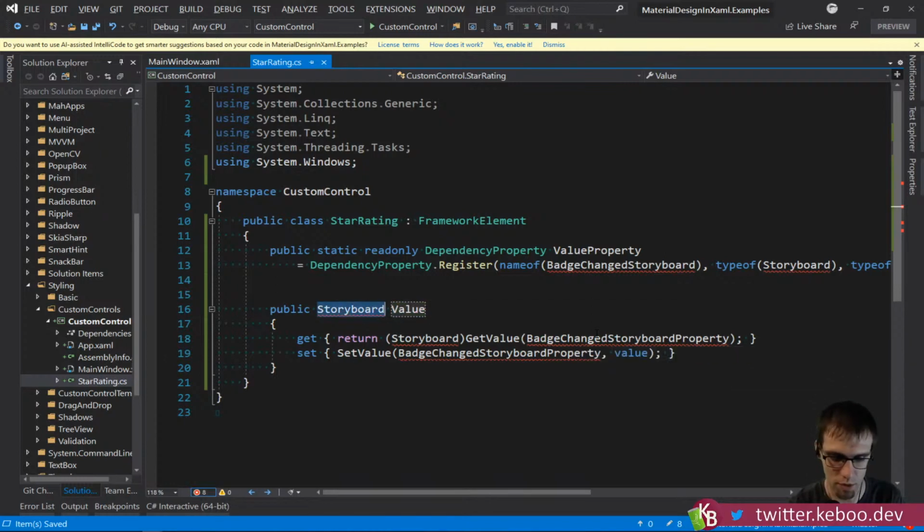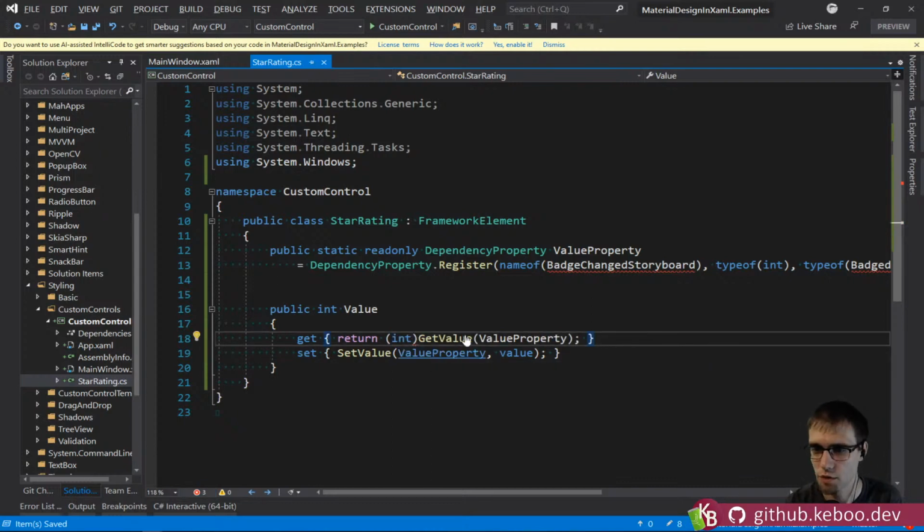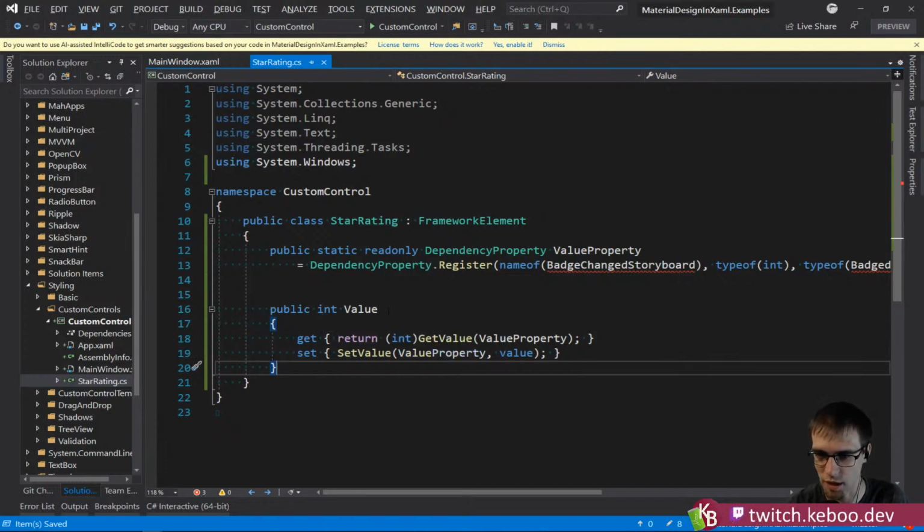So we are going to do a couple quick changes. First of all, we're going to change the type of this guy, and then we're going to change the property that's being referenced. We'll just do that. We'll do this. So this is what your C# property ends up looking like. So just a standard property. The getters called getValue and setValue.